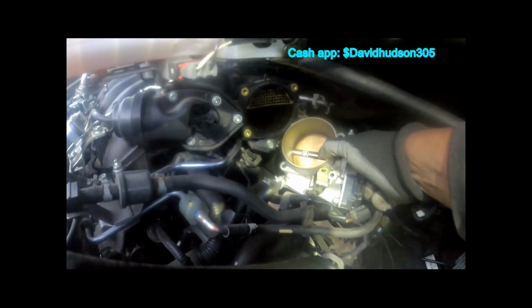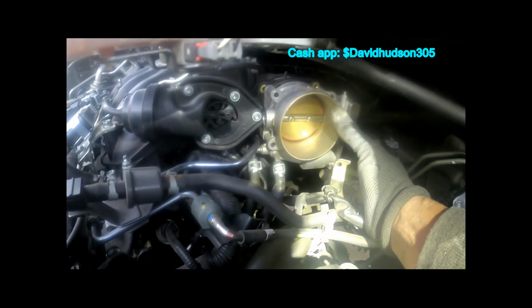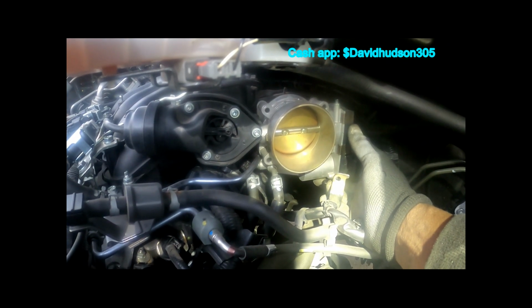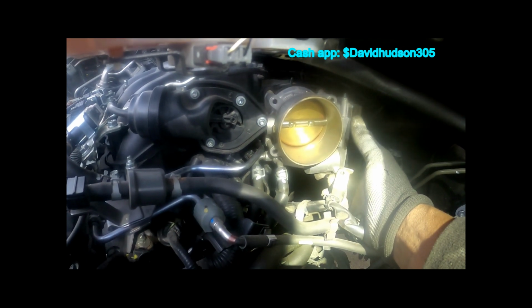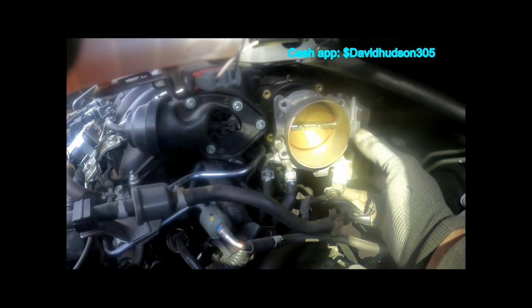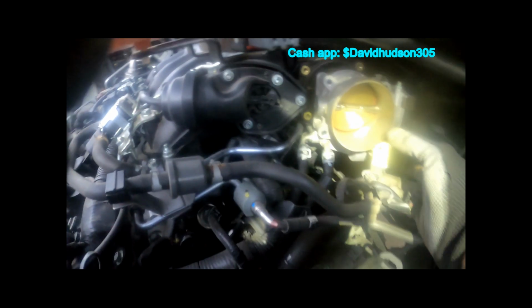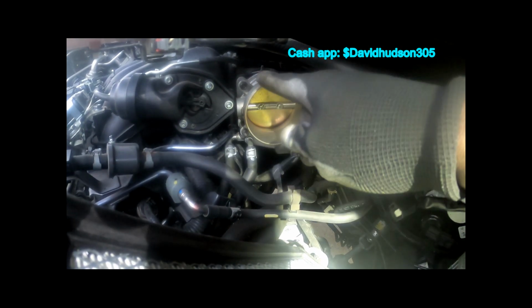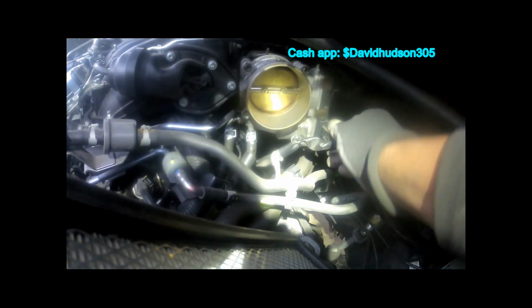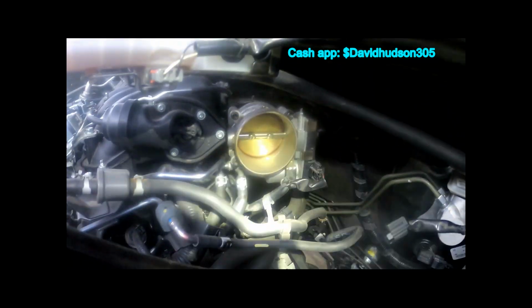Throttle body, once you get your new gasket in, all you gotta do is place your throttle body back up to the intake manifold. Put your three bolts in first, the two at the top and the one at the bottom left, and you do the one at the bottom right last, because you have to put this bracket right here on and then put that one on the bottom right. All right, we have all four of those studs in. You can go ahead and plug that back in. That's the harness for our throttle body.